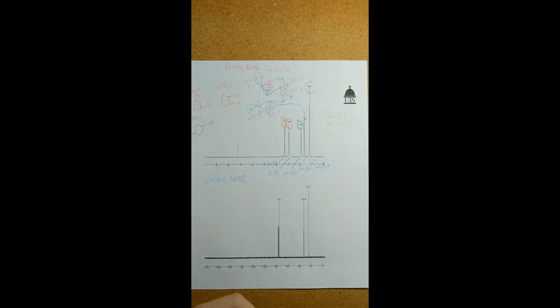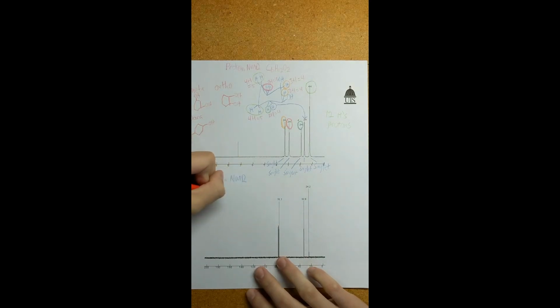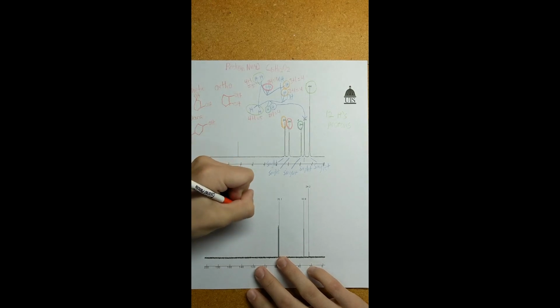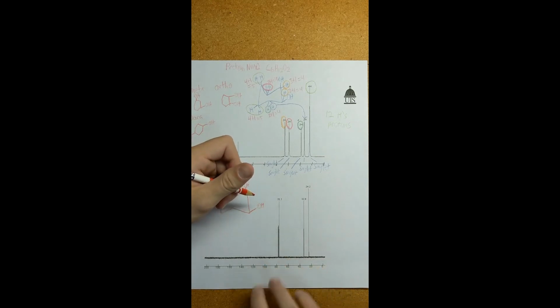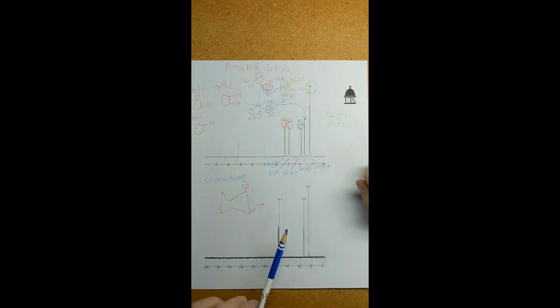Now, in carbon NMR, we are no longer looking at the hydrogens or protons. We are looking at the carbon groups themselves. And again, the best structure to draw here is definitely the chair structure, because it really shows us the deshielding in its nature. So I'm going to do that really quickly here. Of course, one group axial and one group equatorial again. And now we have to take into account the symmetry, because as we can see in this graph of carbon NMR, we only have 3 carbon groups. But that makes very good sense because of the symmetry we're seeing here. 1, 2, 1, 2, 1, 2. They're directly in line with each other, so we can label these carbon groups together.